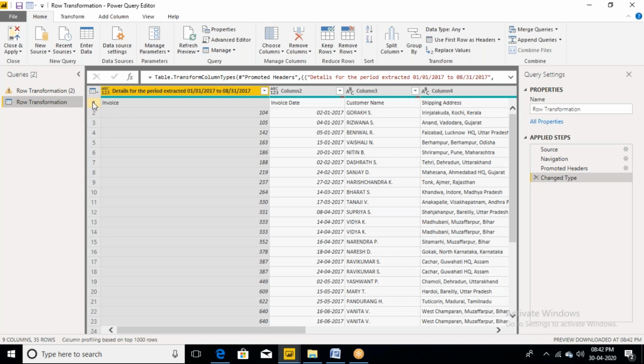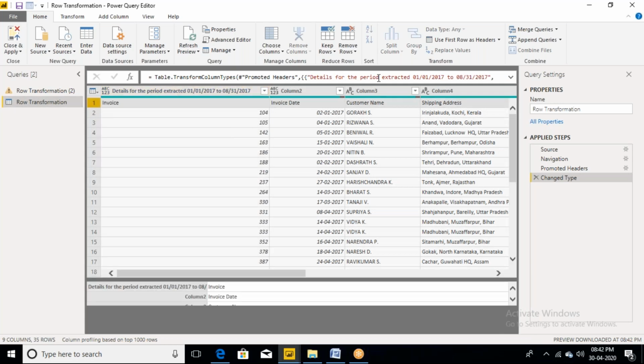In the first row, you can see the column header. So use the transformation, use first row as a header.